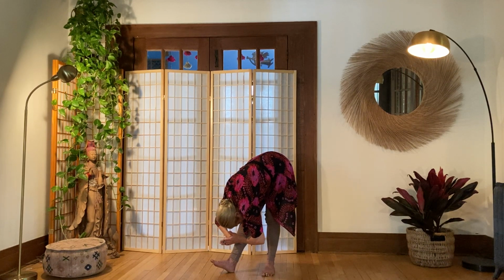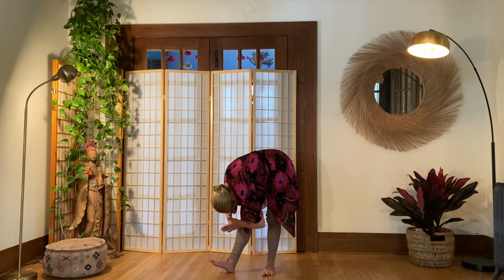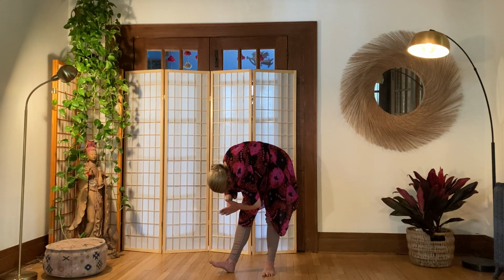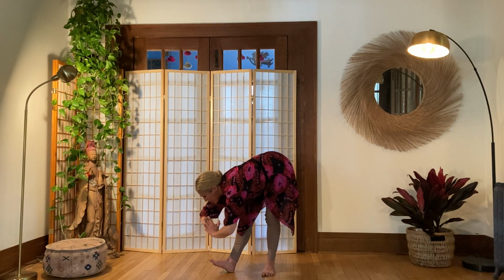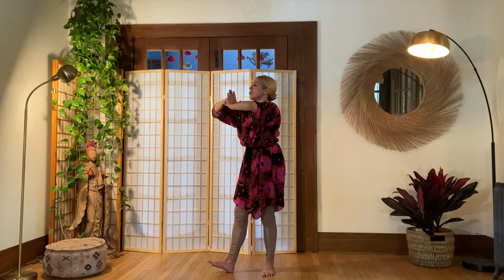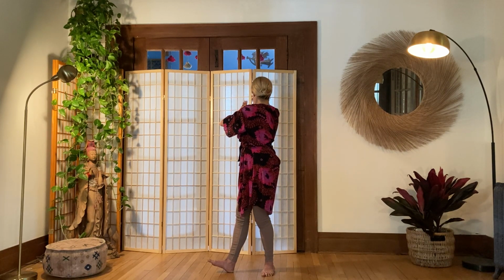Inhale, on the forward fold. Exhale, curl the forward fold. Bring the nose to the center point of the right thigh. Inhale, stretch the forward fold. And coming back up. Inhale. Tuck the buttock bones, tuck the chin, exhale, twist.